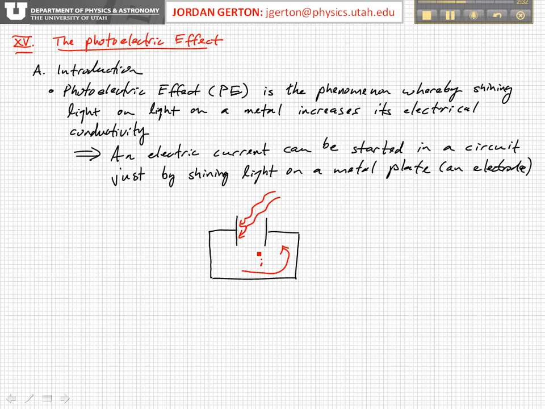It's not clear at this point why this is important with respect to differentiating between light as being a wave, or as being clumps of energy called photons. We're discussing the photoelectric effect in that context — we've talked about Compton scattering, and we've talked about Planck's law and black body radiation, which have indicated that light seems to come in discrete little bunches of energy, which we now call photons. But it's not clear how the photoelectric effect would impact on that discussion.